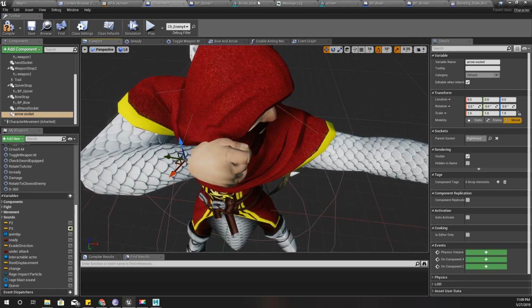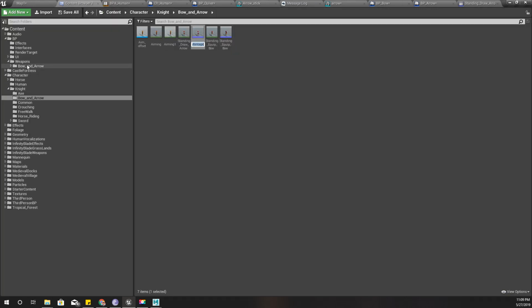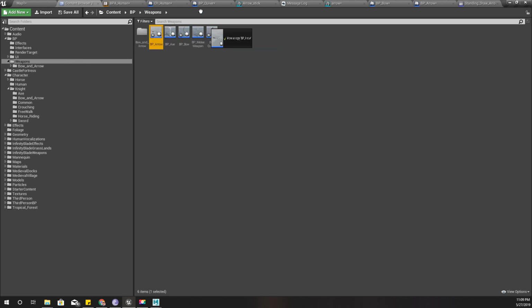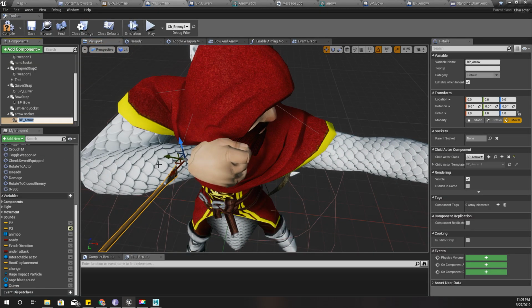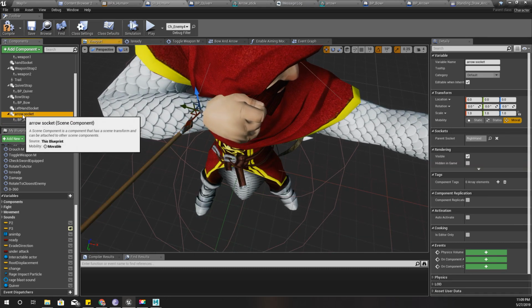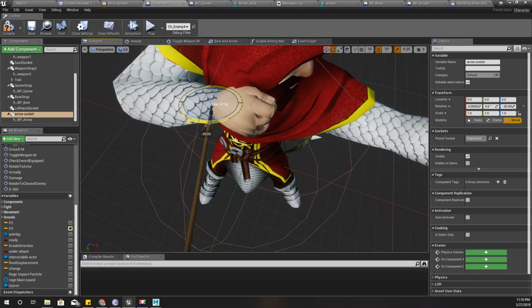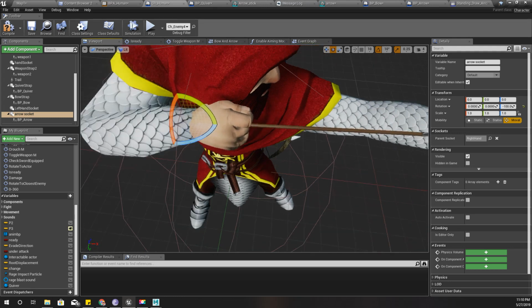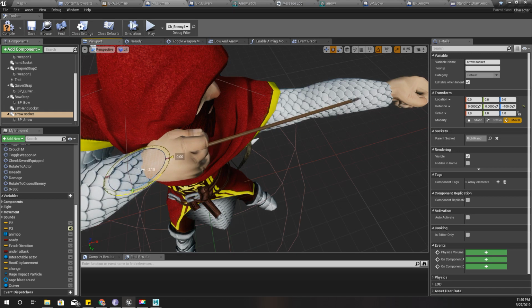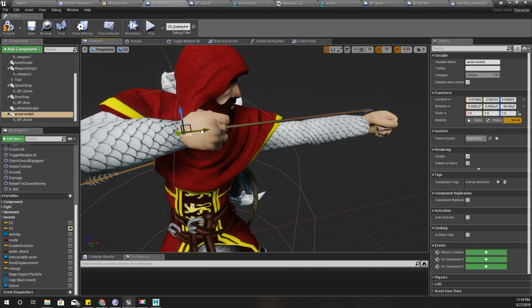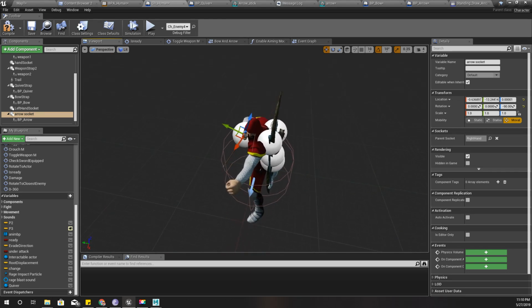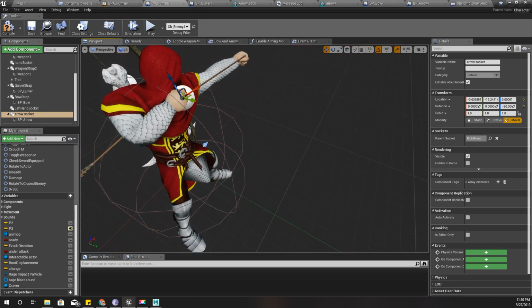and let's drag and drop an arrow object to preview how it looks under this. Okay, now as you can see, it's not correct, so we need to fix the rotation of this socket. Let's move it forward. Is that correct?